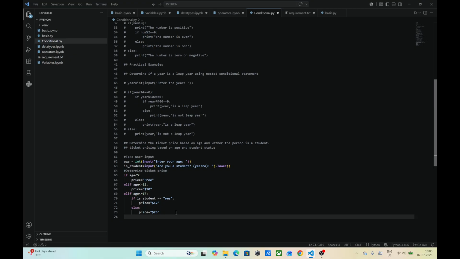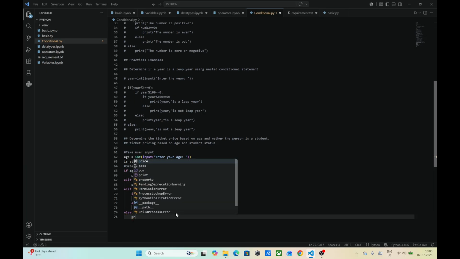Okay, make it a little bit higher for the adult. Then else price equals $20. Okay, let's say 20.